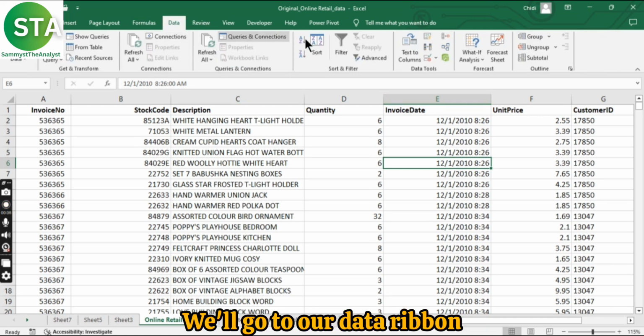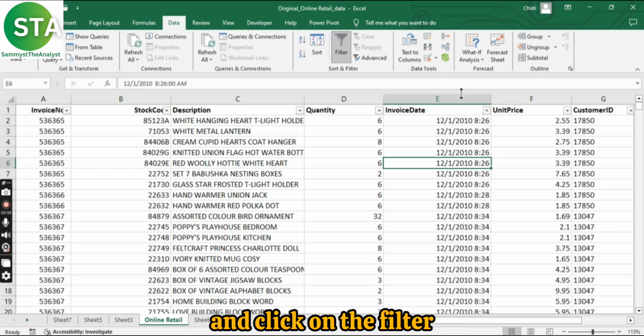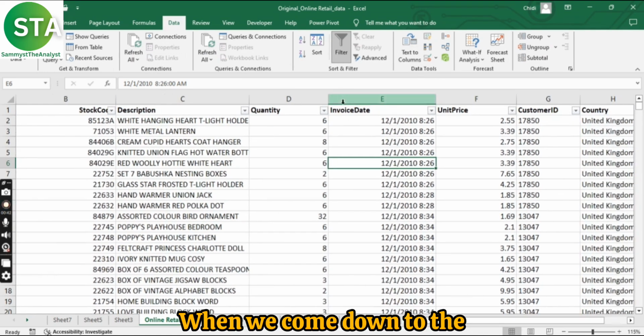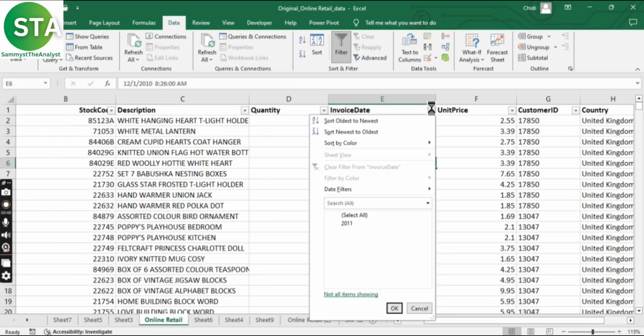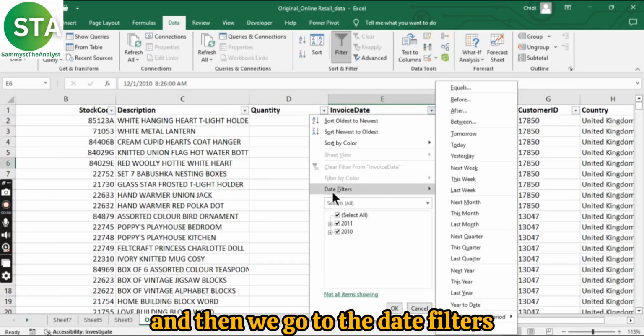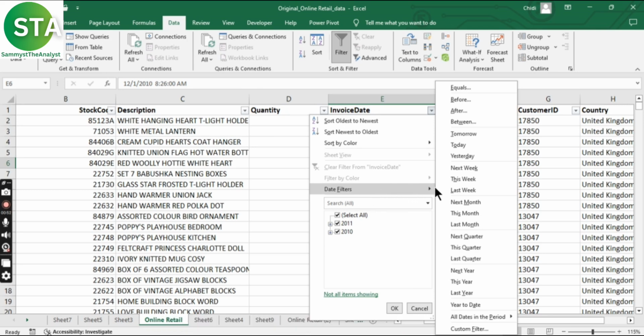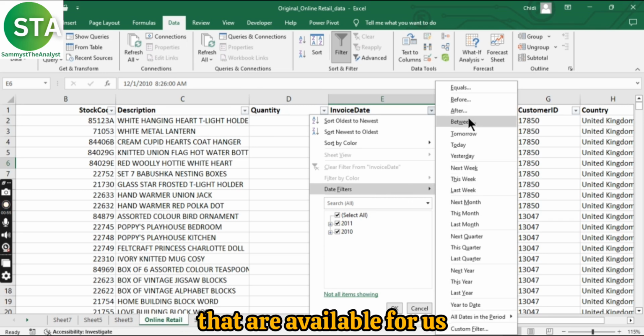We'll go to our data ribbon and we'll click on the filter. When we come down to the filter arrow and then we go to the date filters, there are quite a number of options that are available for us.